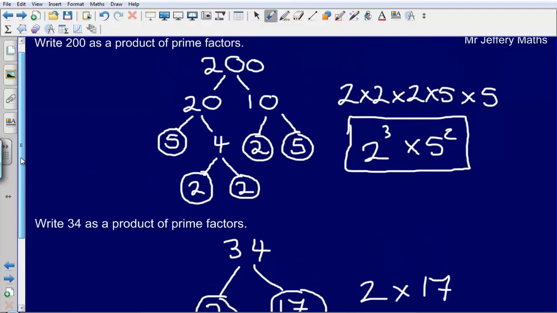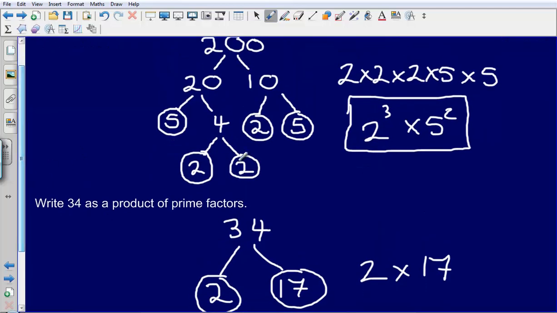Quick way that we can check our answers, remember that you can check your answers by multiplying these together. Let's do it with this one. So 5 times by 5 gives me 25, times by 2 gives me 50, times by 2 again gives me 100, times by 2 again gives me 200. And that's the number that I started with.